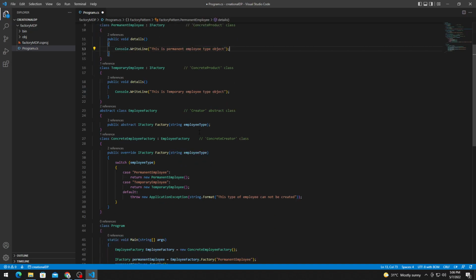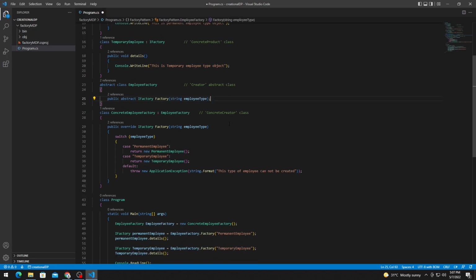Then we have our abstract class, employee factory, our creator abstract class, and next is the concrete employee factory, the concrete creator class. This is where the implementation of the factory design pattern happens.